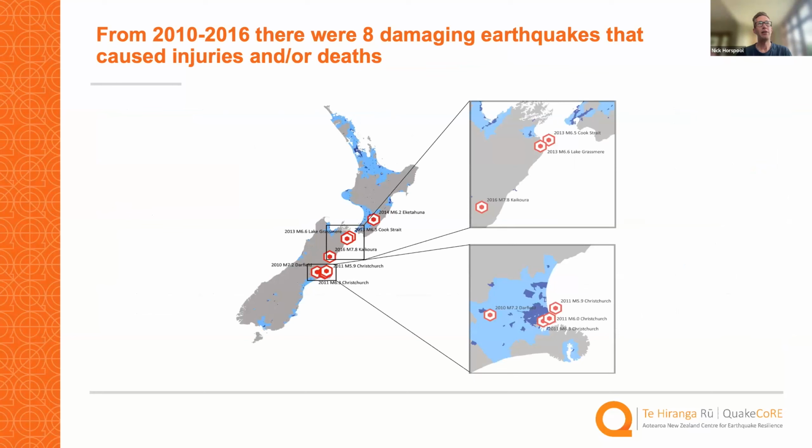So from that Darfield event, there's actually been 8 events that have caused injuries or fatalities in New Zealand. So that includes 4 earthquakes in Christchurch, the Darfield, the February 2011, as well as the June and December 2011 earthquakes as well. Following that, we had the 2013 Cook Strait earthquakes that occurred a month apart that caused some injuries in Wellington and the upper South Island. And then we had the 2014 Eketahuna earthquake, which also caused some injuries. And so really life safety risk in terms of how it occurs over time is really a function of earthquakes and their strength as well as their exposure to population centres. So prior to 2010, we'd had a few large earthquakes, but they hadn't really occurred around those population centres. Over the last 10 years, we've had those, and that's generated more injuries and deaths.